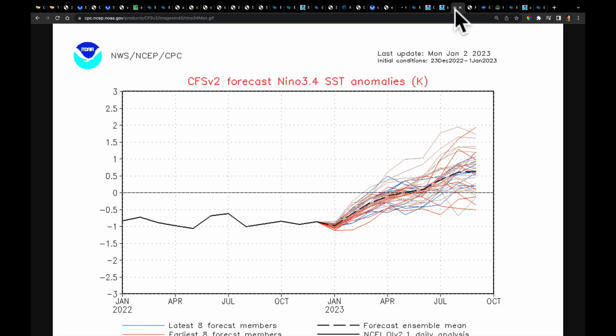But the only strong correlation I can tell you is that if we do get into late summer, early fall with an El Nino signal, historically that reduces the risk of hurricanes. But you all know that it only takes one hurricane. It doesn't take a whole season of them. One of them can do that. So that's going to be one of the main stories we're going to continue to cover.